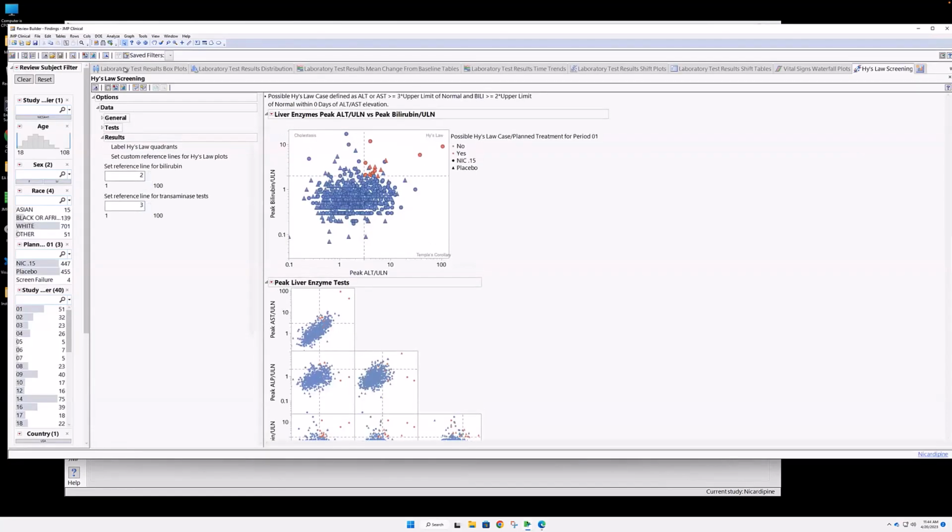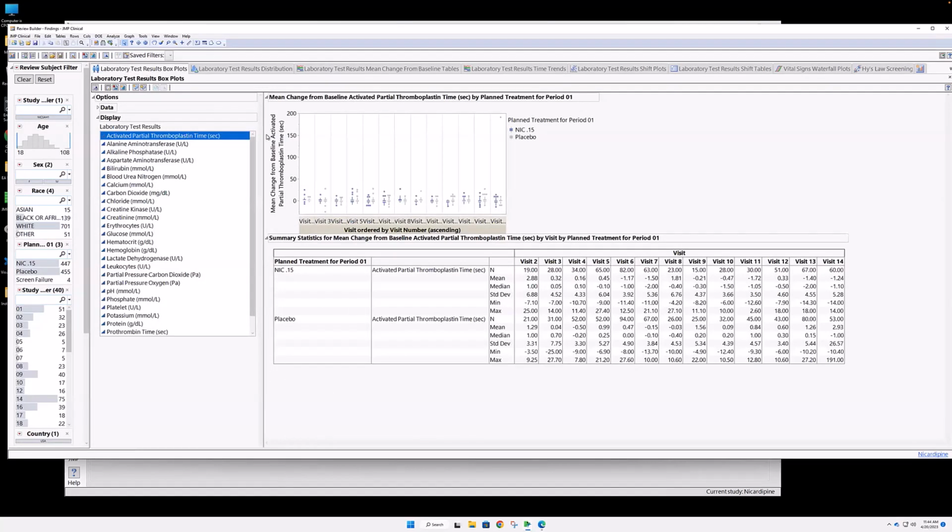Okay. I ran this with a saved template that we have. You can create these templates, and once you've created the template, you can use them on any study. In this case, this is the mean change from baseline for lab results by study visit, grouped by the 2 different treatment groups.